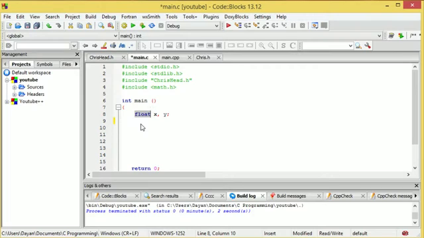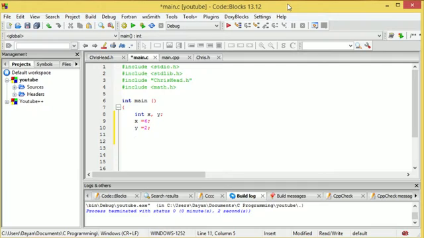So what we'll do is we'll just start off with changing this to an int. And over here we want the value of x to be equal to 6 and y to be equal to 2.